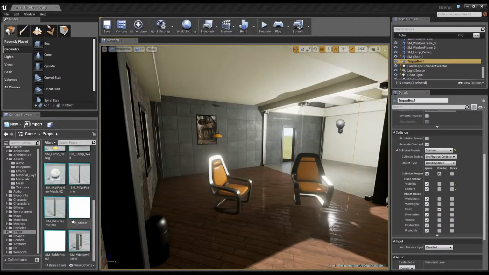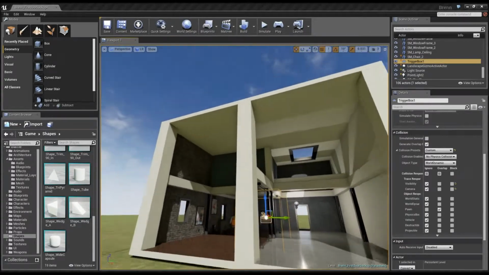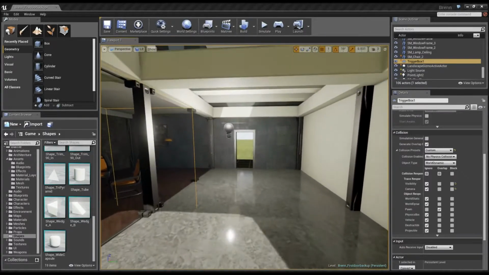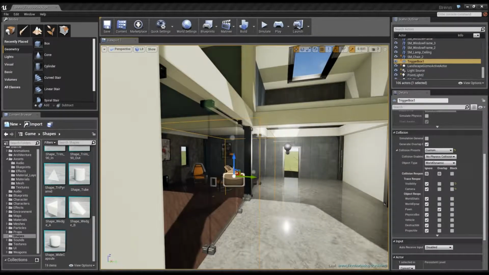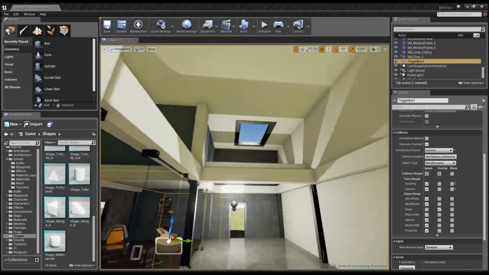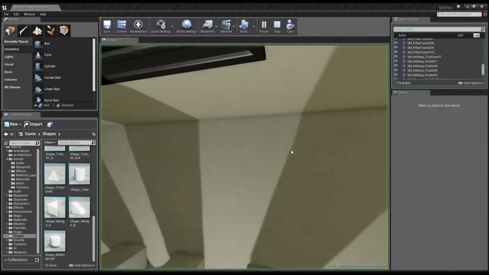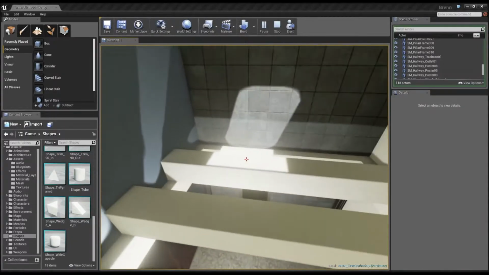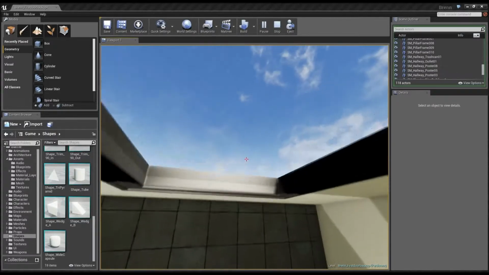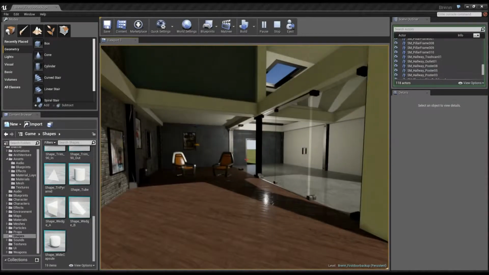Yeah, I do need to get some more assets because right now I'm limited with what I can use. And I do want to expand this house some more, actually build a decent level. I want to learn how to use blueprints more and build an elevator. So I'll probably come in later and do that. And then you can do things like post-processing and adding certain effects. So I'll try to do that later on.